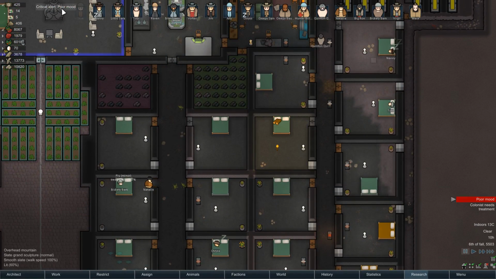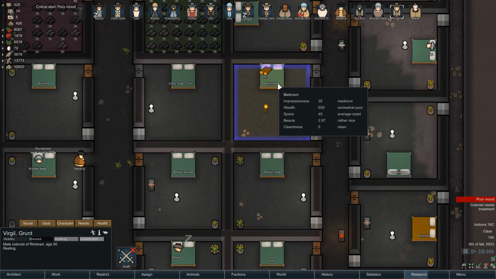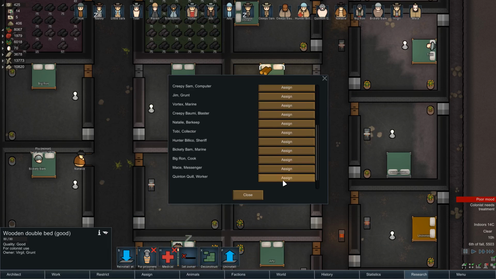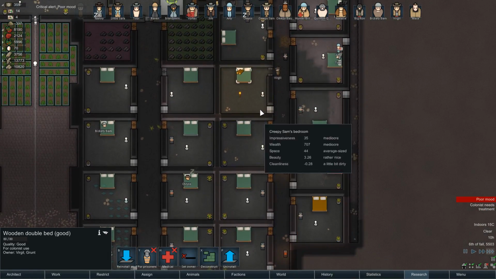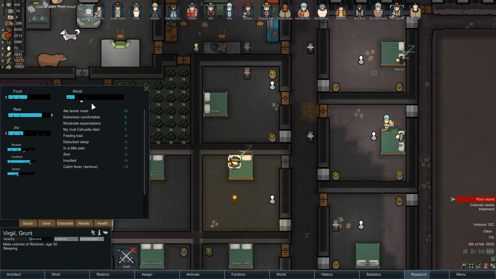Well, pause. Oh, we've got somebody in a poor mood. Who's that? Oh, Virgil. Right, well, you know what, Virgil? This should cheer you up because you're getting this new bed. So let's have you set owner. Where's Virgil? Yeah, assign Virgil. There we go. There he goes. Yay! I'm here with all my new friends and I'm much happier. Let's have a look at his needs. Yeah, his mood is much better.